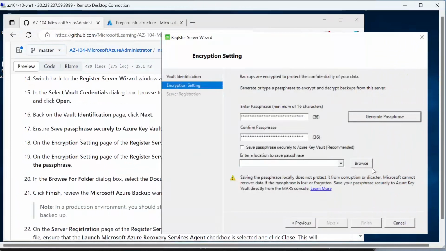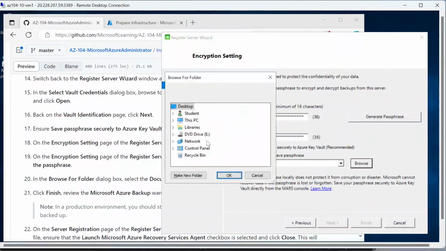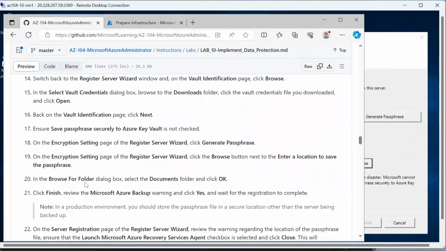Okay, so this is the point where you can enter a location to save the passphrase, and of course this is the passphrase here. So we need to click on browse and we'll go into the documents folder. I think that's where it's supposed to navigate to. Select the documents folder.